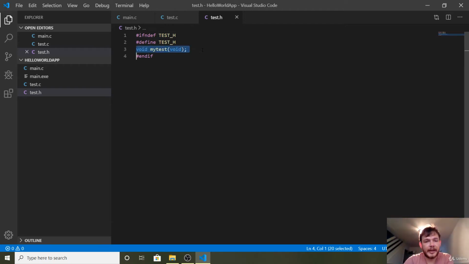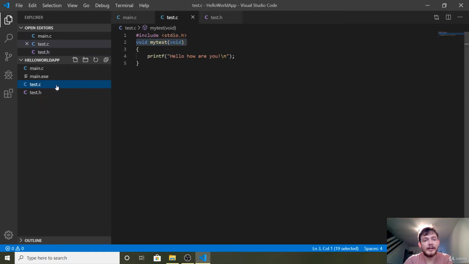So when you compile test.c, it compiles the myTest void here, right? And then when you link the test object and main together, that's when it finally resolves myTest. And we'll explain more about linking shortly.